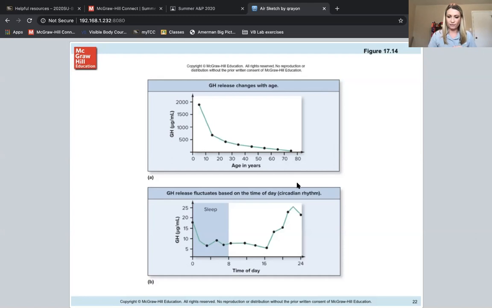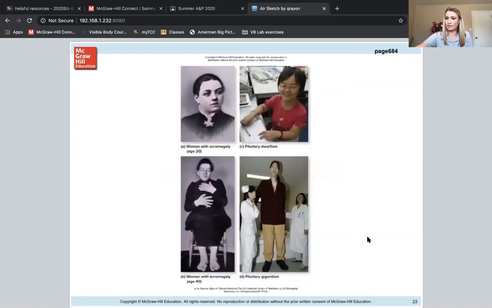And then with stress, I mentioned that it includes all kinds of stress, but it's been actually shown that increased psychological or emotional stress in children decreases growth hormone for them. And so children that are going through severe emotional stress might experience stunted growth. Okay. So that is growth hormone.